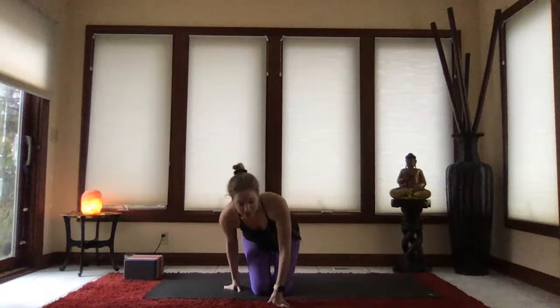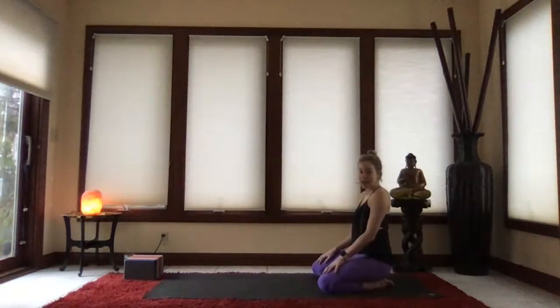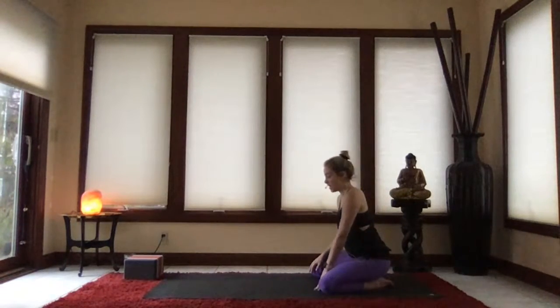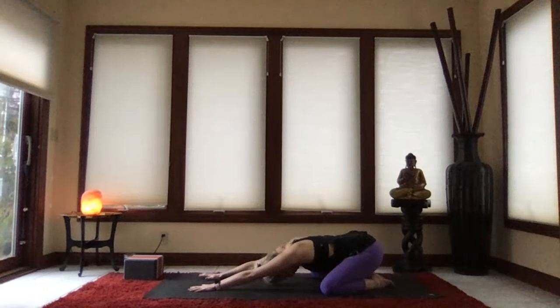We're going to do some power yoga today. So let's begin in child's pose. Come to the back of your mat and bring your big toes together. Open your knees up nice and wide, and bring your forehead down to your mat as you extend your arms out in front of you.